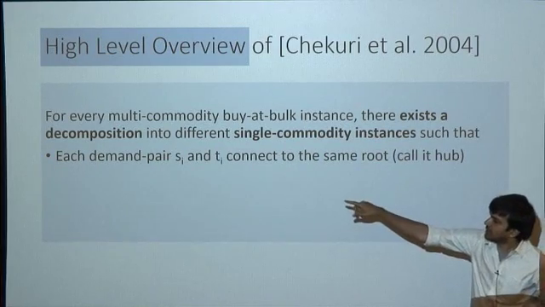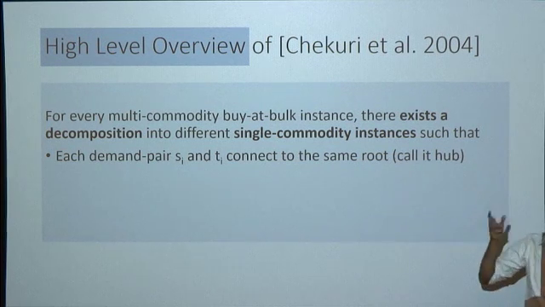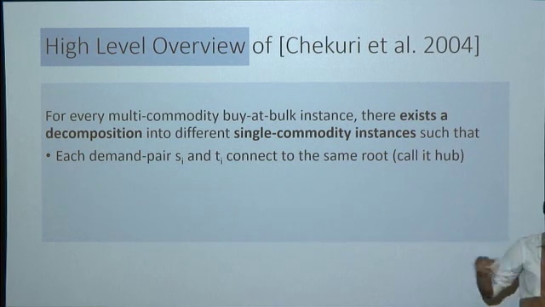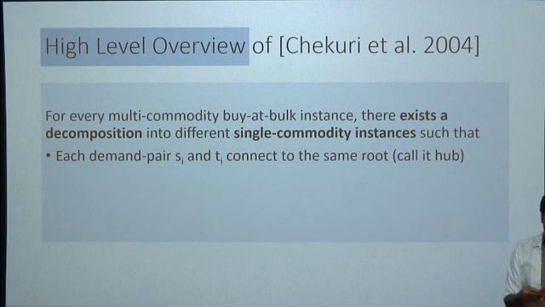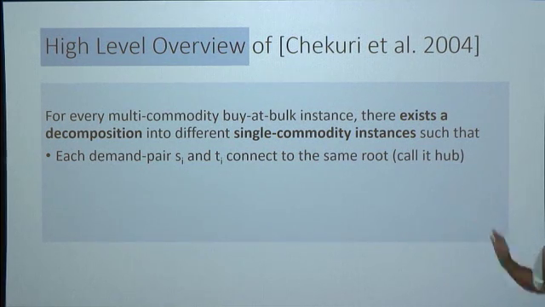And you mean their neighbors in the graph? Oh, not neighbors. You can think of it like this: let's say I want connectivity to Netflix, then they find a certain hub, let's say Chicago, where I connect to Chicago in a path and Netflix also connects to Chicago using a path. So the next slide should make it clear.